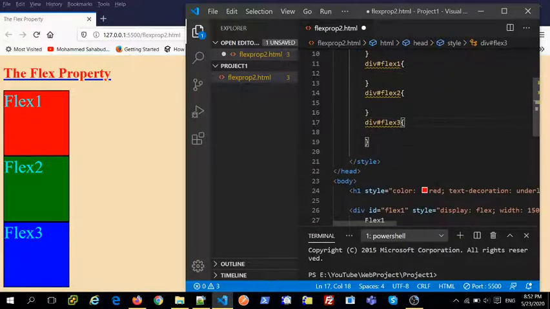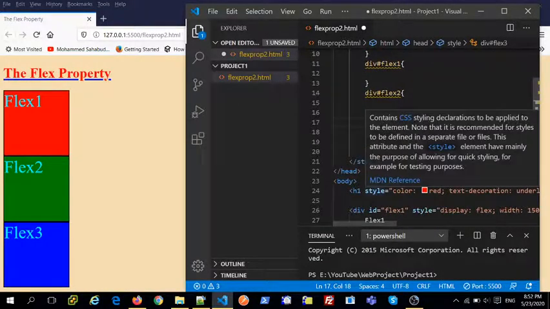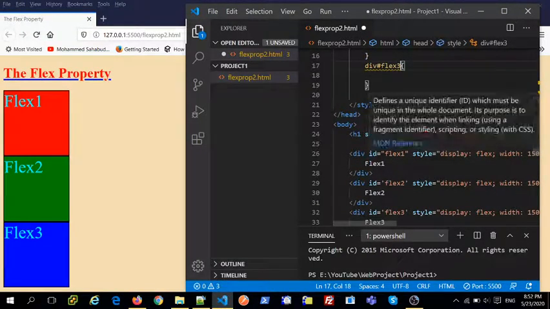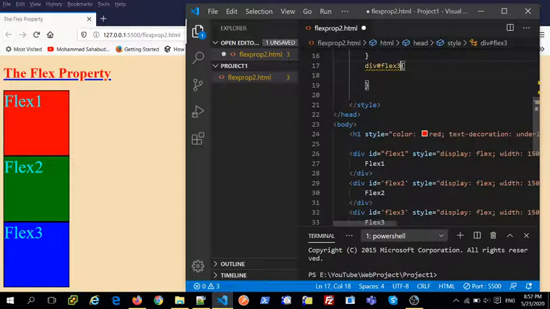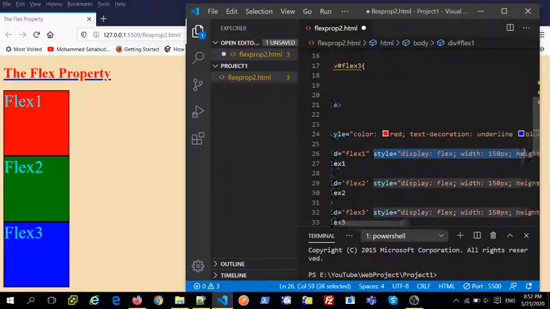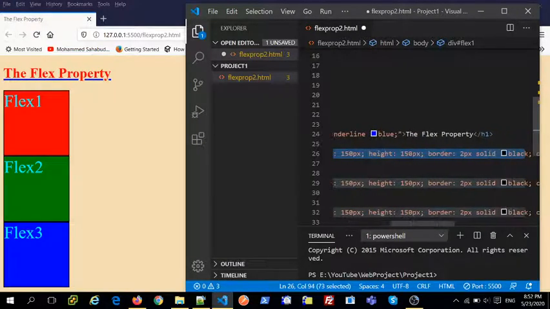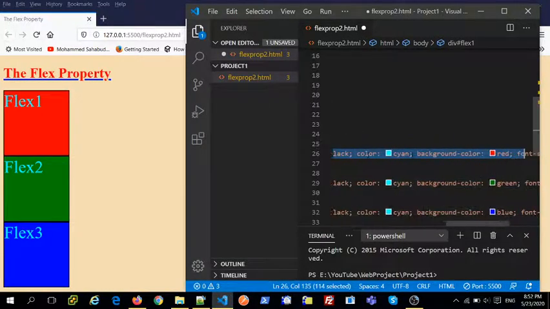Okay, fine. Now what we can do, I can make a copy of it. We have to keep this as it is, because this is the identity of this. So the next part of it, from here, select all the attributes till the end of the double quote.